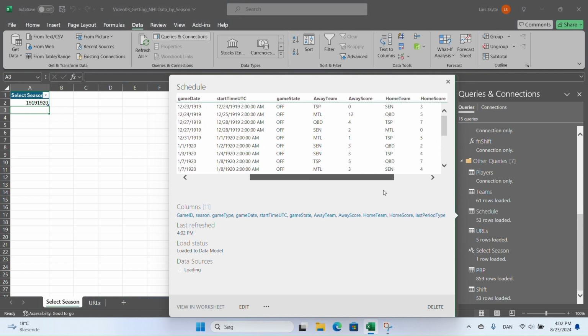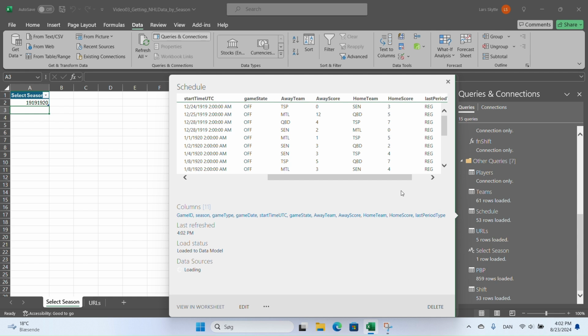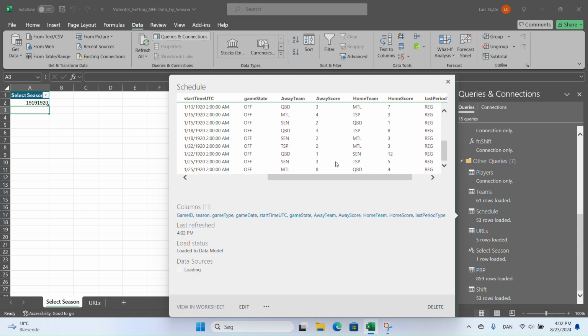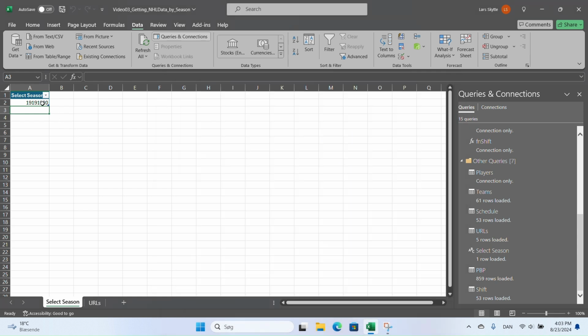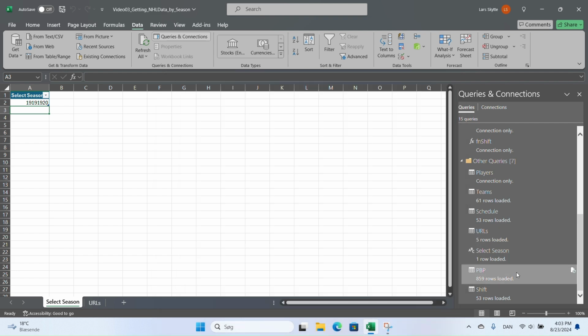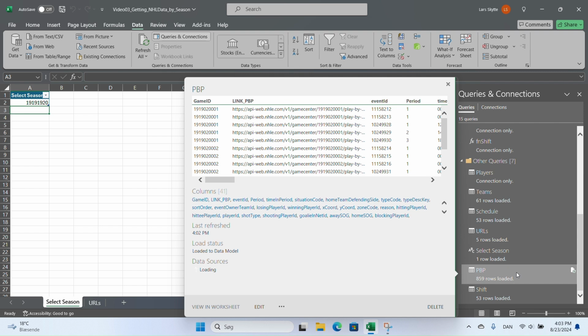And yeah, some of these teams I don't know who they are, but it doesn't really matter. It works. You get the schedule even if you're selecting a season all the way back there. Now all the shift data, this table should be just empty because there is no shift data dating that far back.